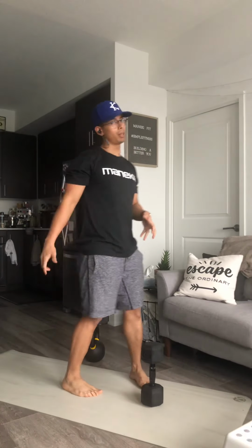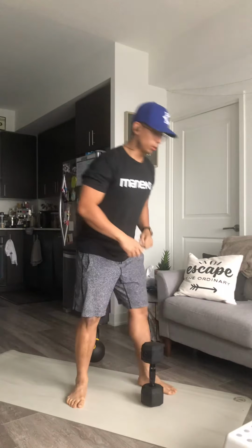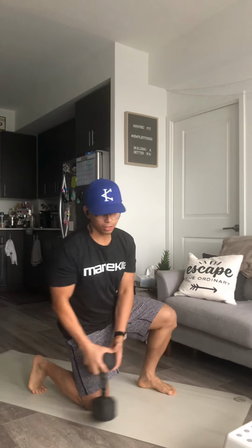You could do this with a bag of rice, a backpack, a box, a jug, a dumbbell, a kettlebell, anything of some sort. I have 5 to 8 thrusters. Next thing I'm going to do is 10 alternating bird dogs.